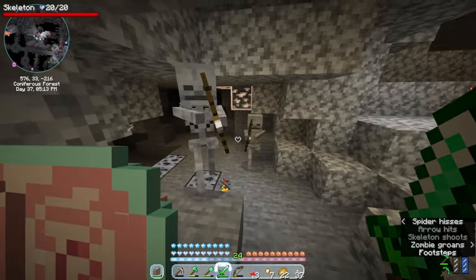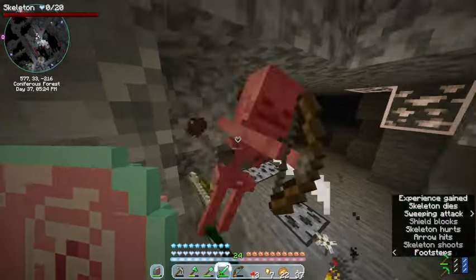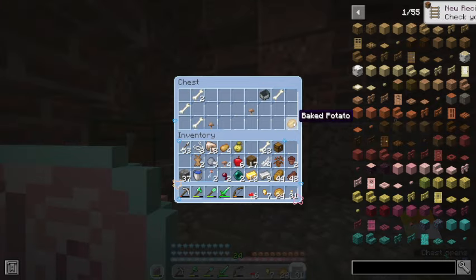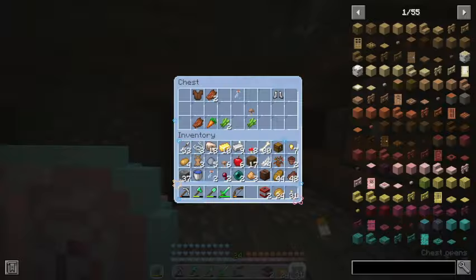I don't know what I was doing. Let me tell you, this combat is not it. I don't know what was going on, if I'm being honest with you. But back to looting. We just went around looking at all the different chests. That's how I got a bunch more potatoes. I already had a lot of potatoes, but yeah, got a bunch of stuff.